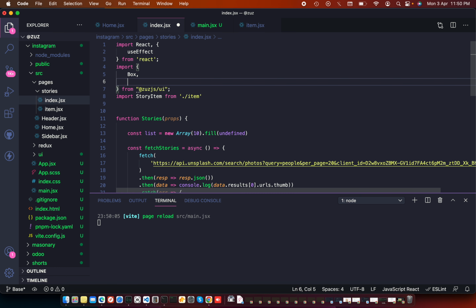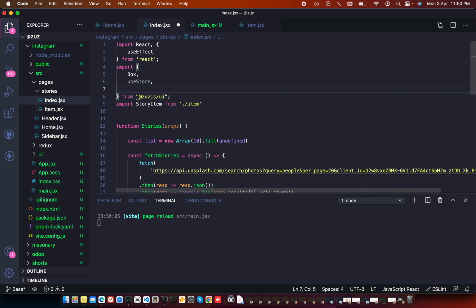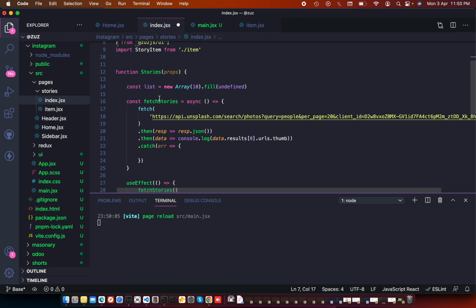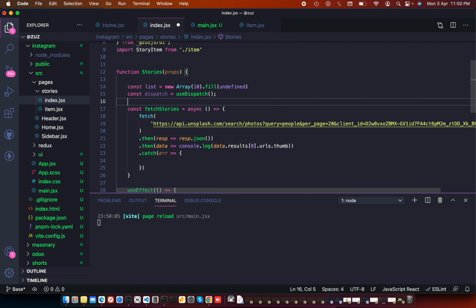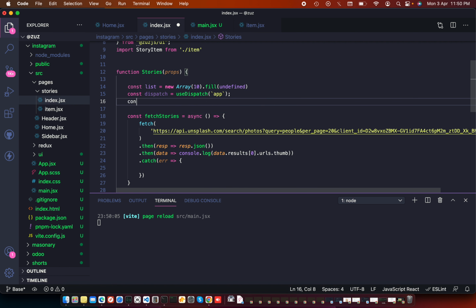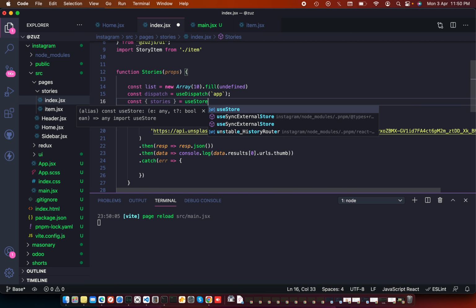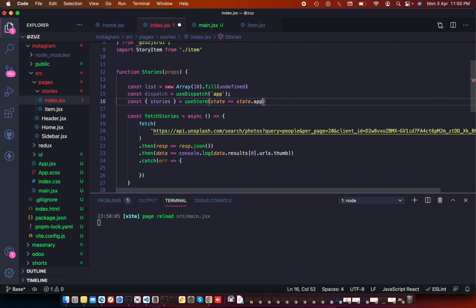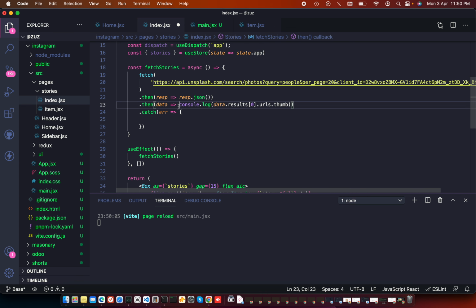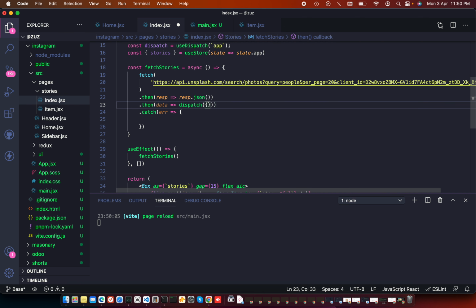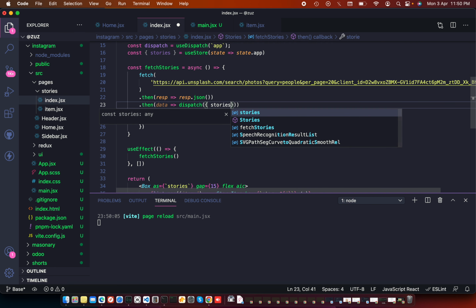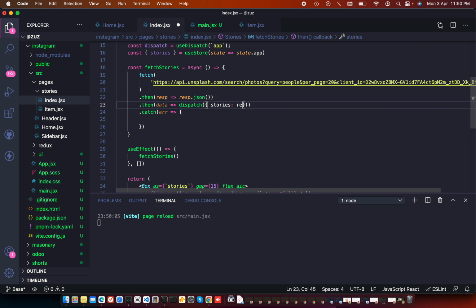Import useStore and useDispatch, and add const dispatch equals useDispatch, and the key is app, and const stories from useStore state equals state.app, and we will dispatch, and we will add stories to data.results.